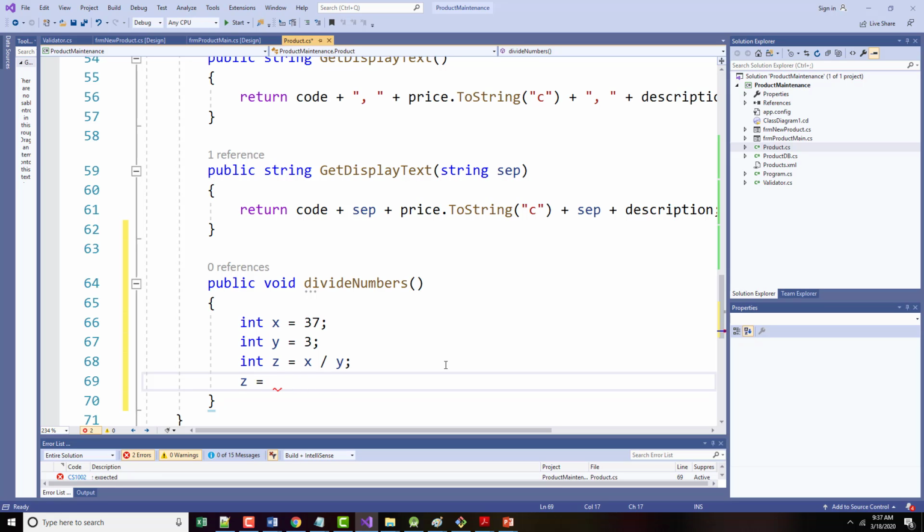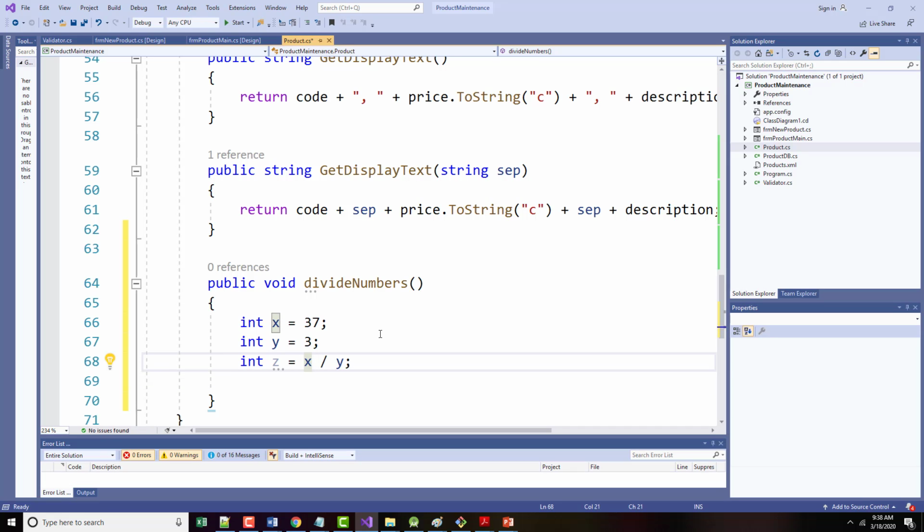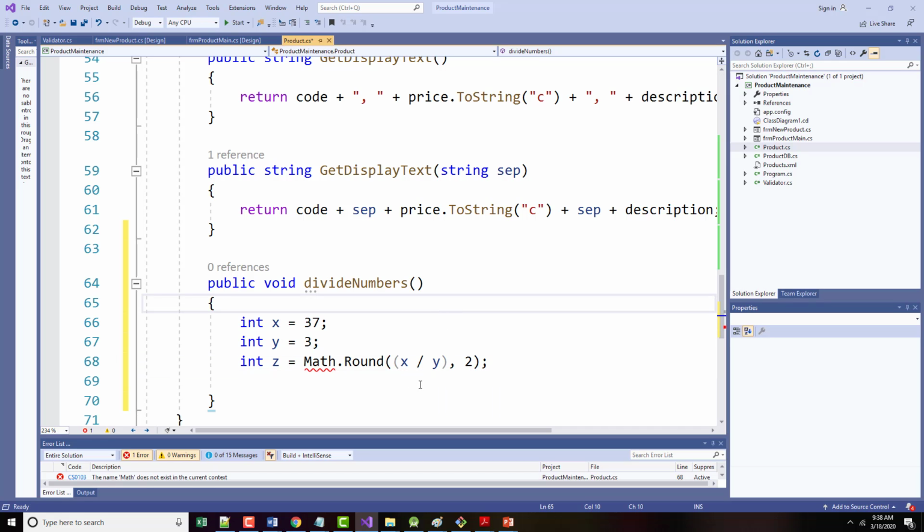I thought that's what it was. Something like that. In fact, maybe I can do it like this. Let's try it here. All right, and that's what I want to do.